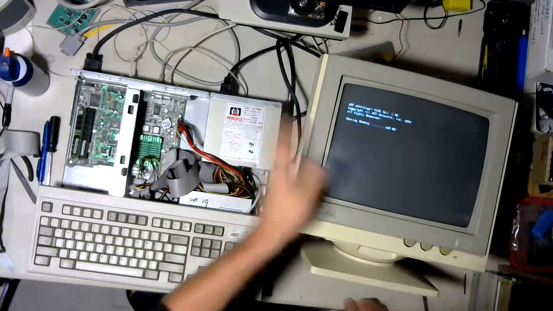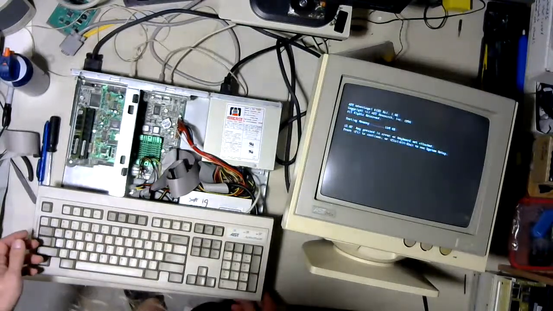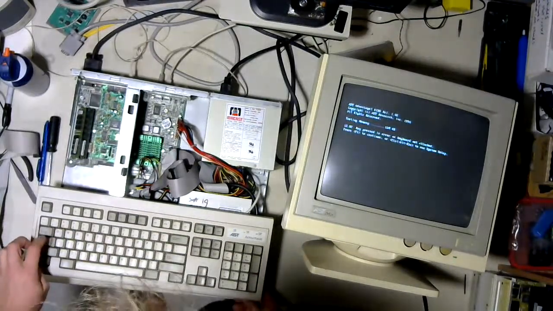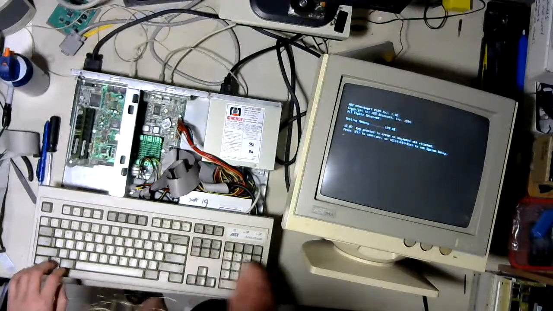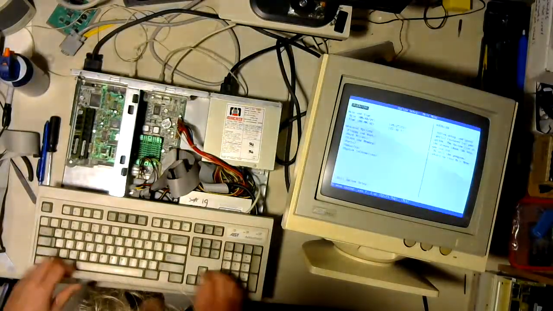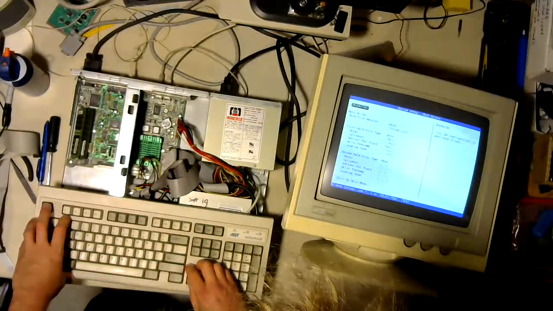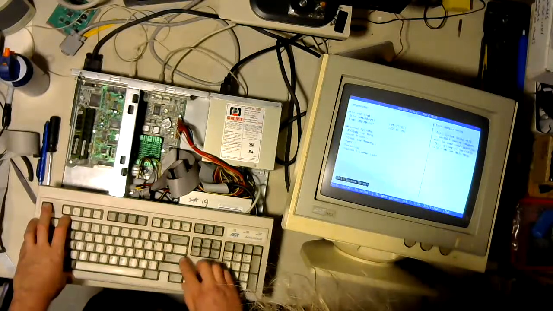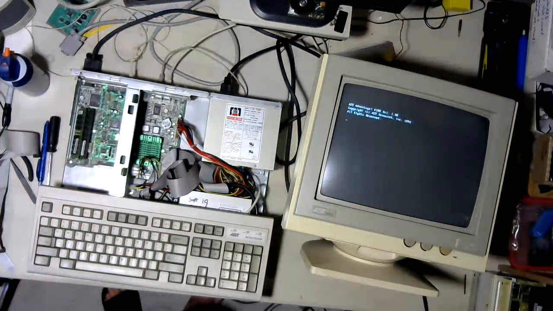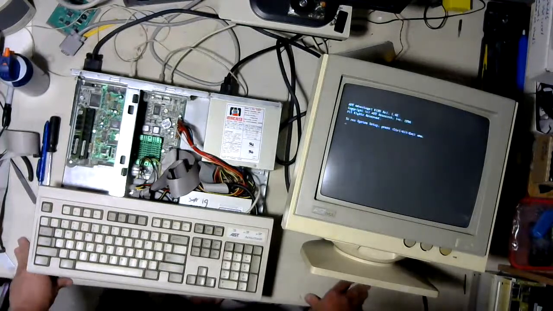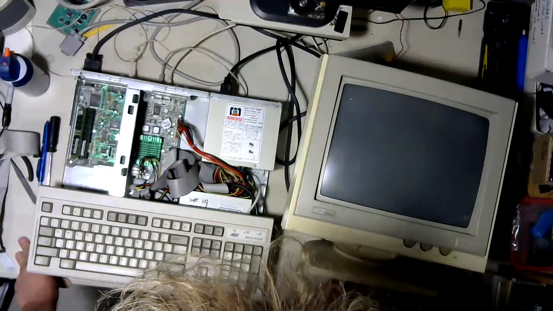I have to clean some pots. I think that's what's happening here. Key pressed in error. Oh, the caps lock is pressed in. Okay, that was weird. Okay, let's try that again. Okay, so that's the BIOS. Nothing's changed here. Okay, pick that up nicely. Alright, exit system setup. Exit without saving changes. Okay, let's see if that error happens again. So apparently the caps lock key was stuck down for some reason. Yeah, that'll do it.